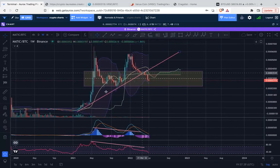We didn't know what was going to happen against this trend line, but in all likelihood, when you make a trend line from a low and a low, then you come to challenge it. Each time you come to it, there's a chance it's going to break down. So this time it did, and it really dumped hard after it broke lower than this Ichimoku cloud.